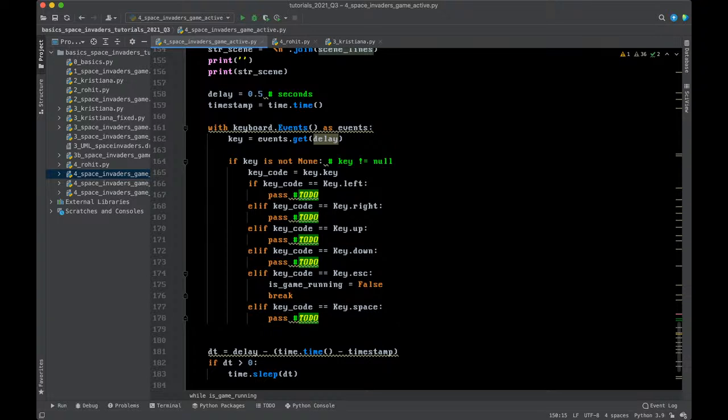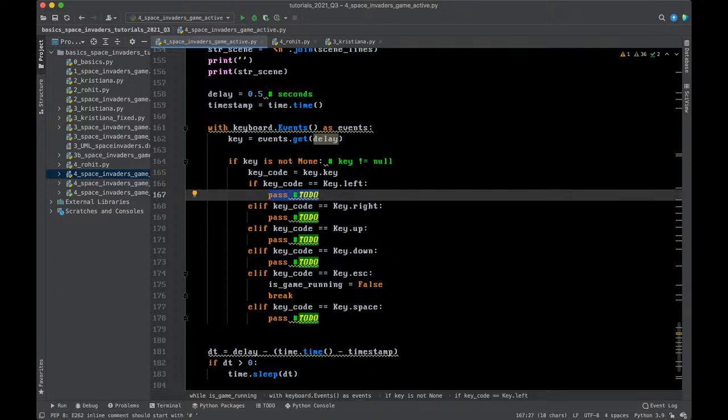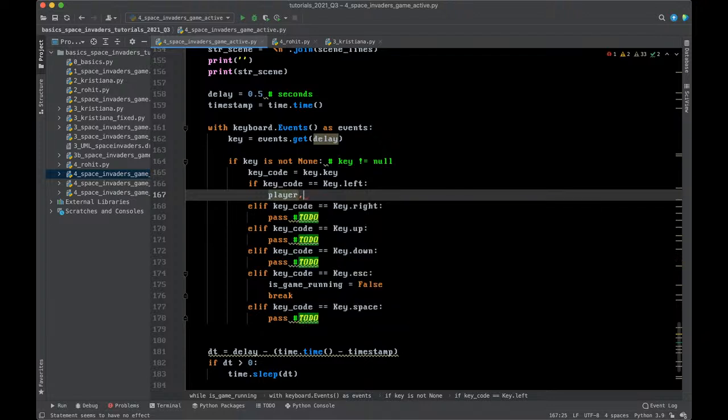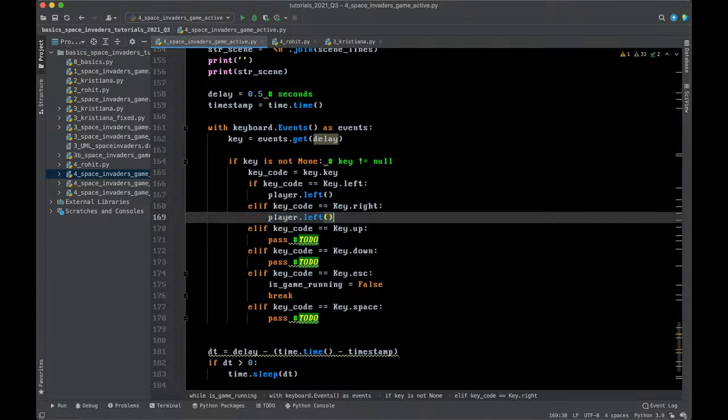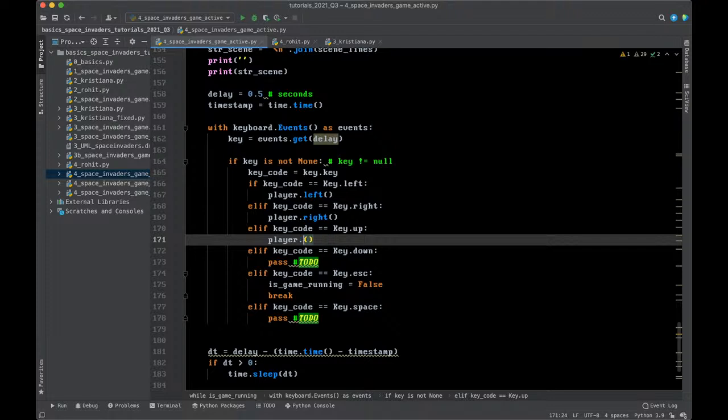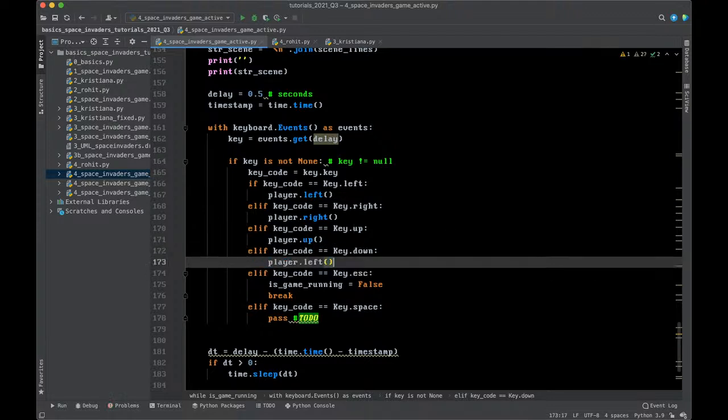The next part is we should implement the flying around. So the left, up, right, and so on. Here you have a global variable that is actually not too good, but in this case we have it. So player dot, let me actually share how it looks. Player dot left, we will call that function. For the right, we will call this function. For the up, we will call this function. For the down, we will call this function, and that's about it.